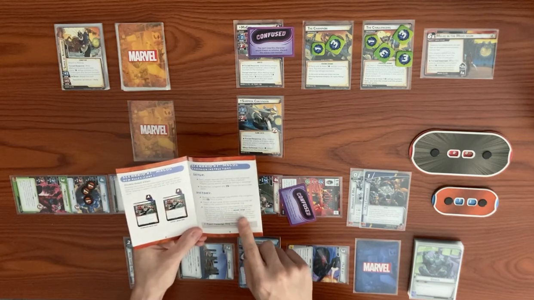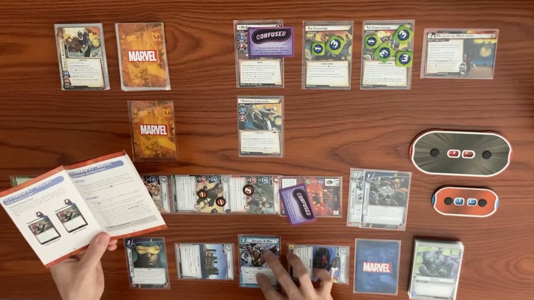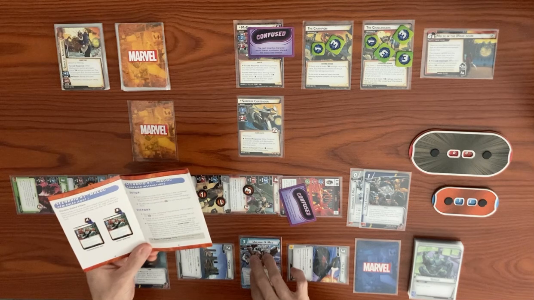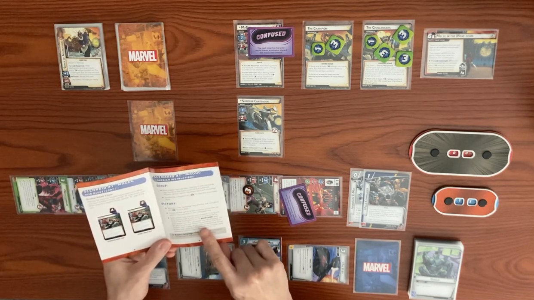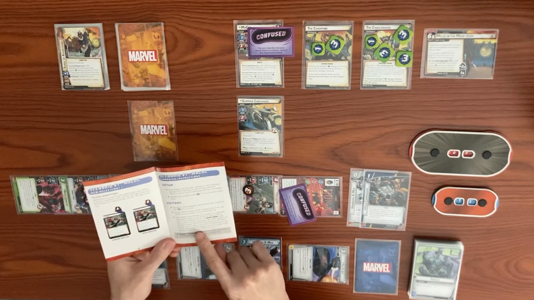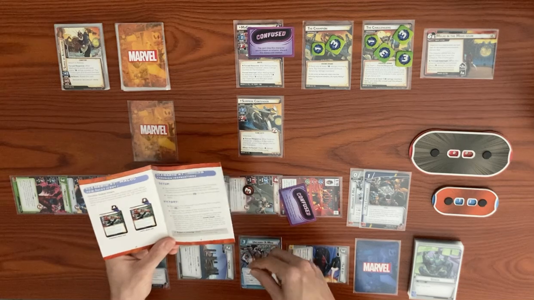And then record in the campaign log. So I think we're going to do, let's do the Uncanny X-Men here. So we're going to have the Uncanny X-Men as our support with a cost of 3 or less. And then each player will be able to start the following scenarios with their chosen card in play at the cost of additional threat on the main scheme. Okay, players cannot choose cards without a cost. Okay, so there's 3 costs.